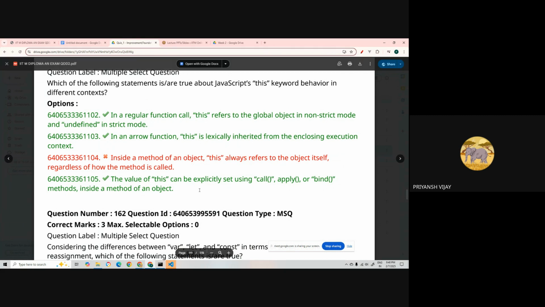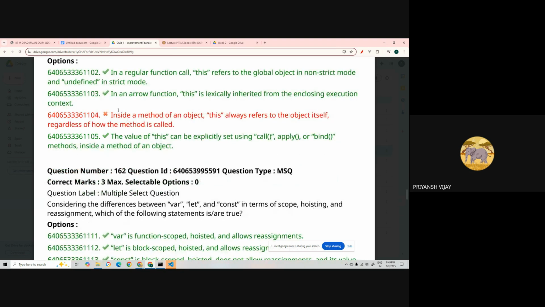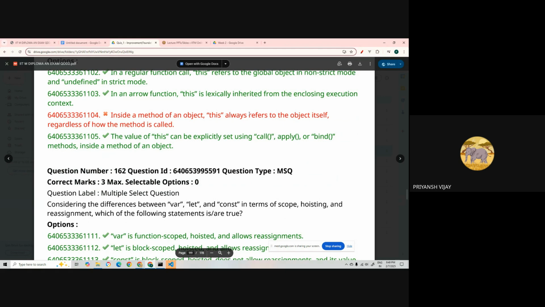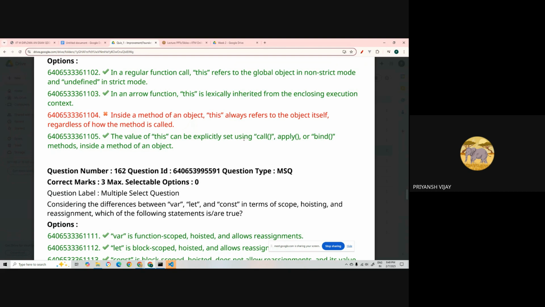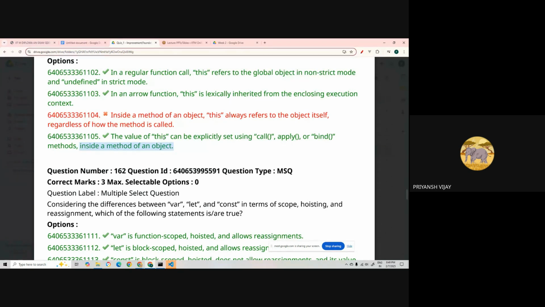The value of this can be explicitly set using the call, apply, or bind method. I think these two statements look opposite of each other, so only one can be correct, right? One says that inside a method of an object, this always refers to the object itself. The other says the value of this can be explicitly set using call, apply, or bind, so we can bind another object, right?